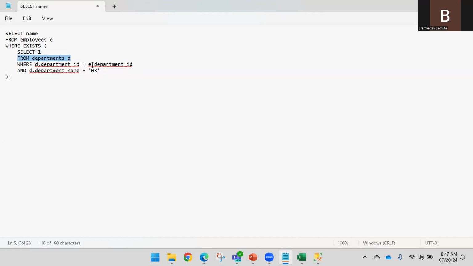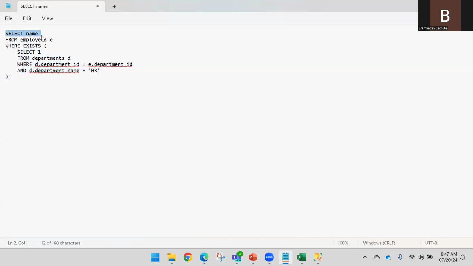If the department ID from the department table and the employee table is matching, and the name of the department is HR, then and only then will it return the one. If this one exists as output, it will say okay, this is true, we have records from the subquery.